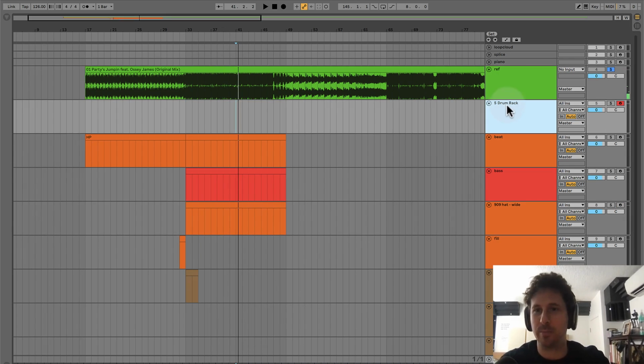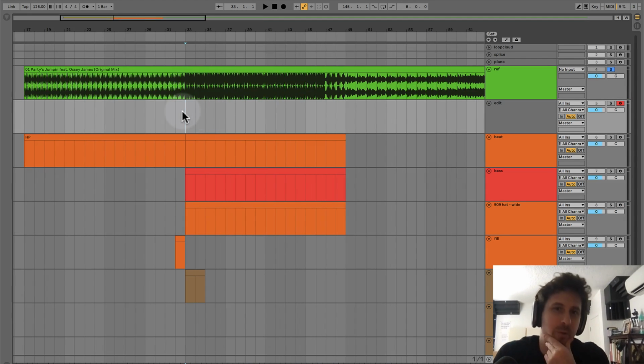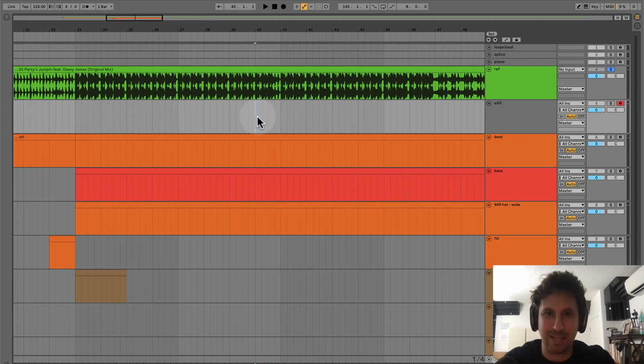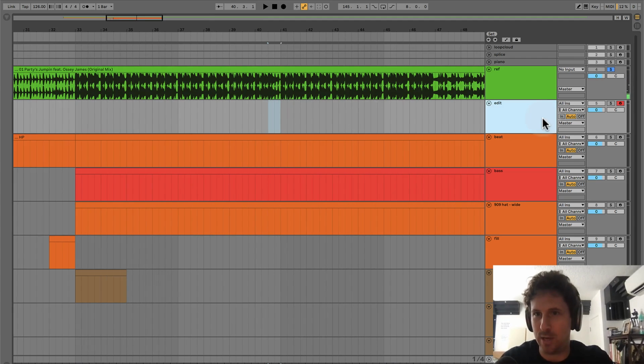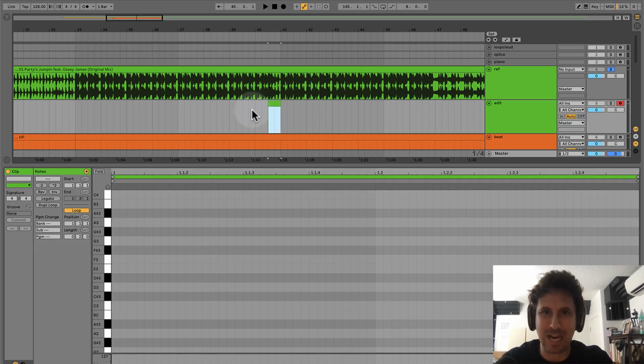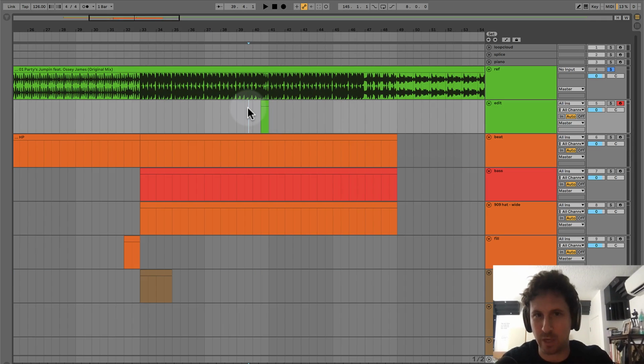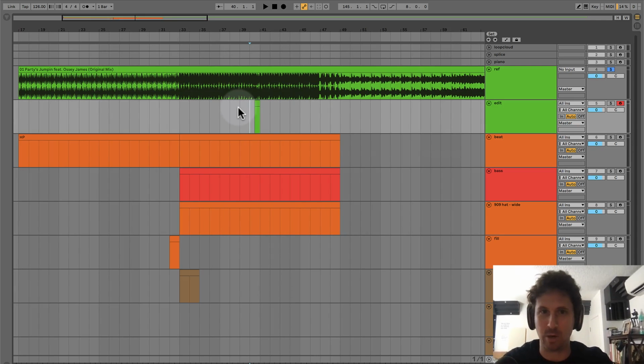Okay, so another thing I'm going to do is create an edit map. Now, I'm not going to label this, and you might see other videos where I write down exactly what's going on, but I'm not going to do that in a hook and lift map. I'm literally just going to put where there's little edits. So this is a tiny little one with a little bit of a clap fill. I'm not even going to label that clap fill. I'm just going to put a little marker here for the edit.